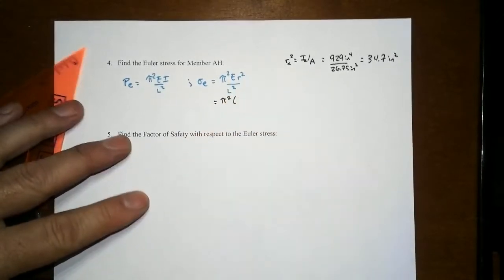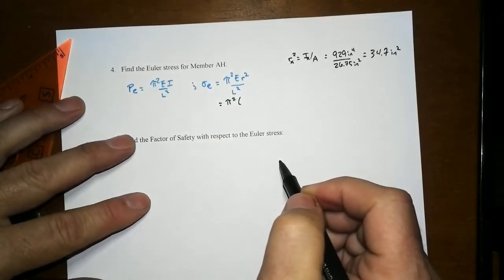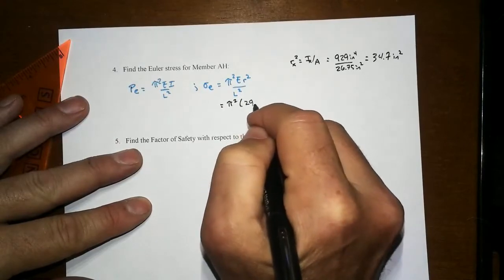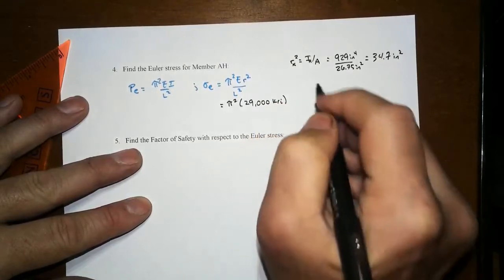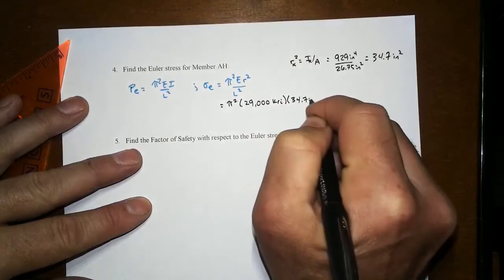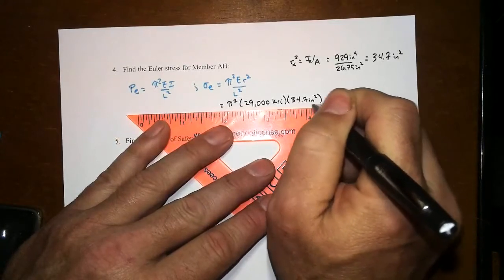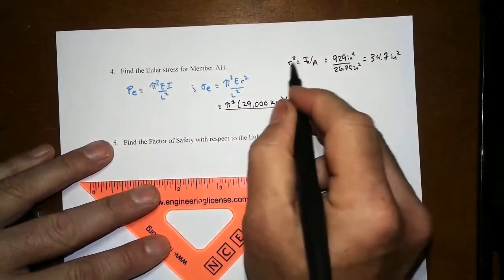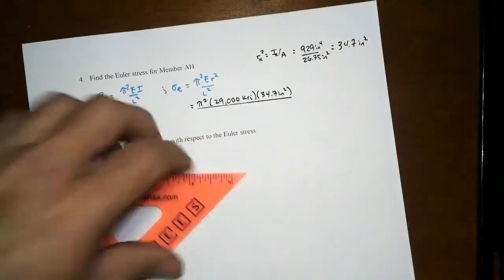π² times our E value. This is steel that's been around for a long time. We found that the value of E for most steels, even historically, is about the same. The older you get, the less likely 29,000 ksi is the appropriate value, but it's not too far off. If you had data that told you there would be a better number to use, you would go ahead and do it. Sometimes I've seen even as low as 25,000—the properties were just a lot less controlled back then. We never found the radius of gyration; we just found the r² value. We've got to go find this length.